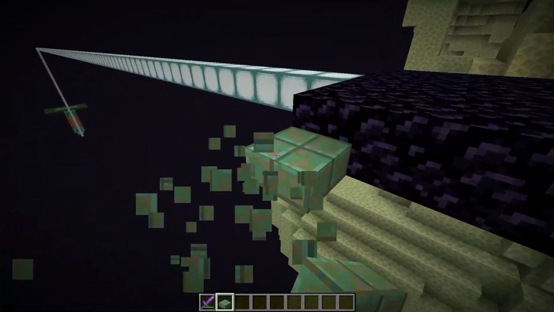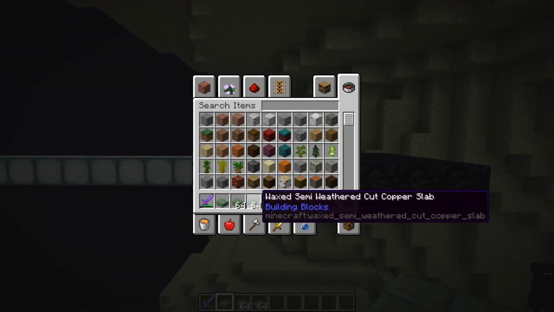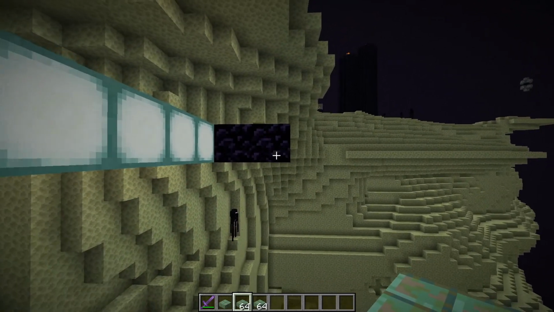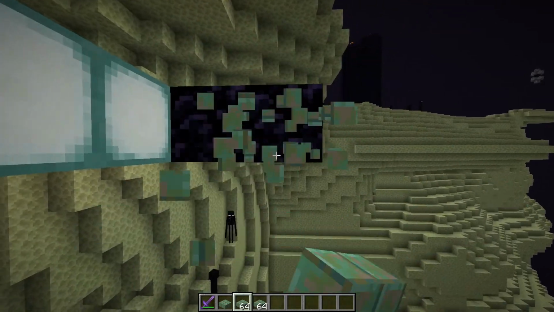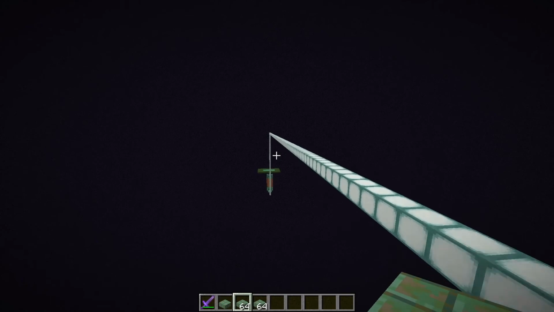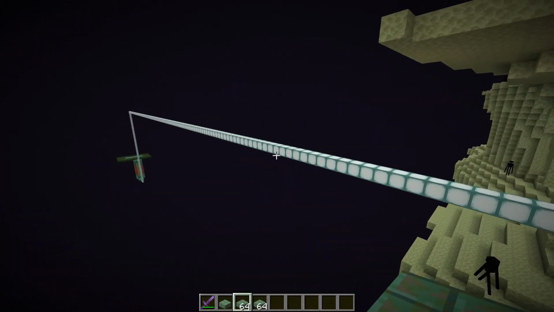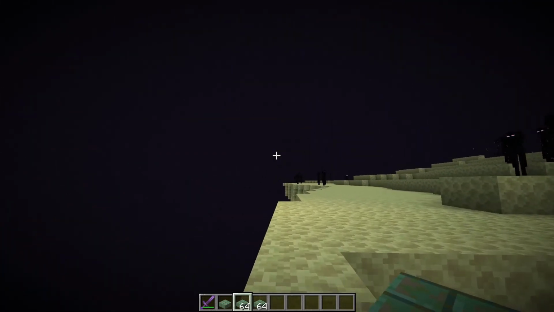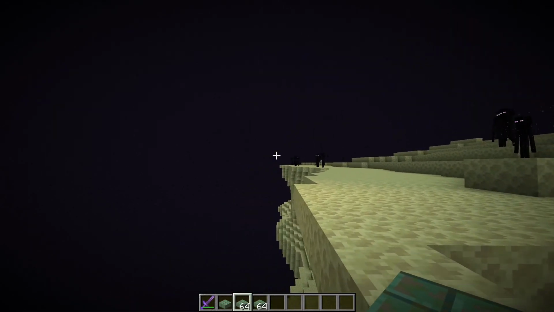So what you want to do is grab yourself at least 2 stacks, and build out 128 blocks, which is also equivalent to 2 stacks, which is 64 plus 64. So now that you built yourself out a bridge, one last thing to add to this bridge is that you should try to find the block on the end island that is the furthest out.